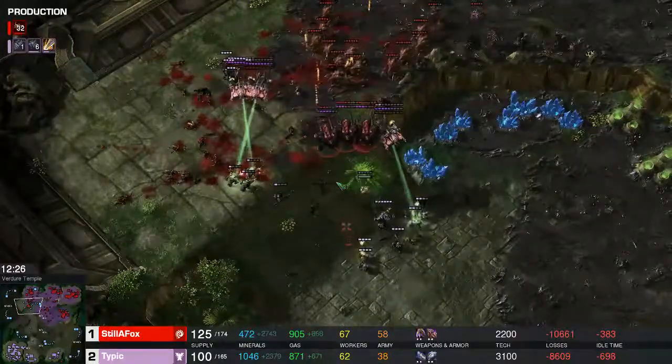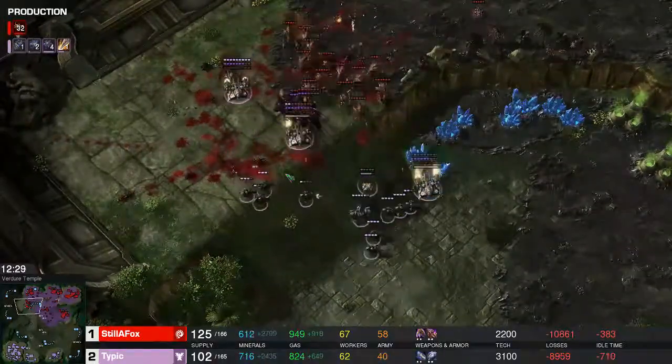Medivac's going to get picked off here. Widow Mines are in play, but there's just too many Hydras here at this point. He's trying to load up and get out of here.